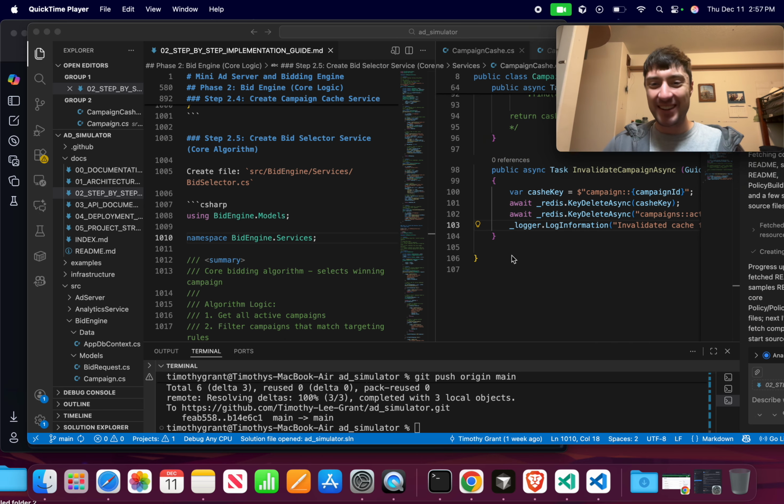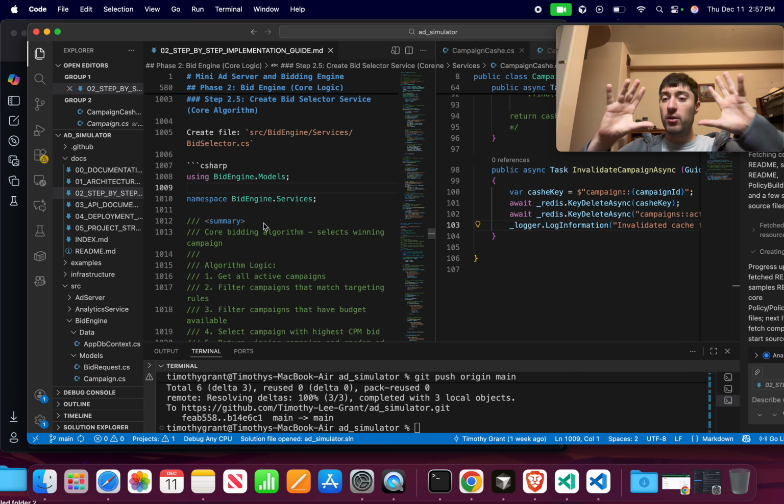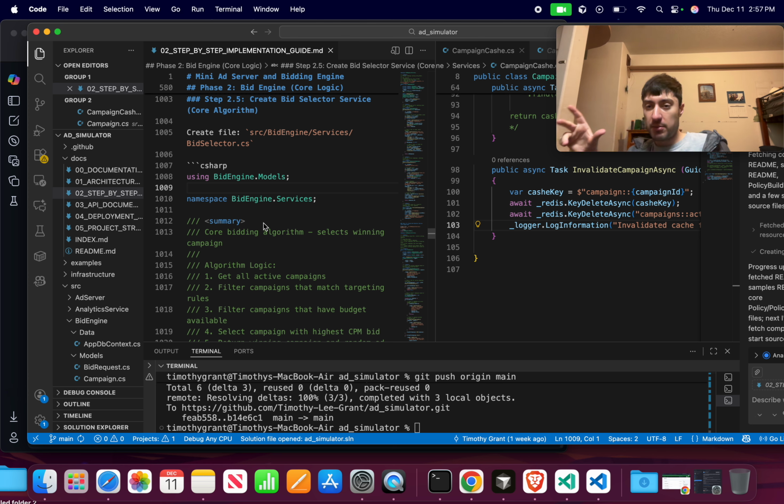A wonderful opportunity, right? We're able to learn a lot. Hopefully. Okay, so we have this project here, and now what we're doing is we are trying to build out a pipeline to be able to serve ads. So the client requests an ad, and I get information about this client, who they are, whatever information it is. And I have a database, it's an SQL database, and I also have a Redis cache. But I have an SQL database of all of these different ads and their associated campaign, and then the associated ads, because it's a one to many relationship.